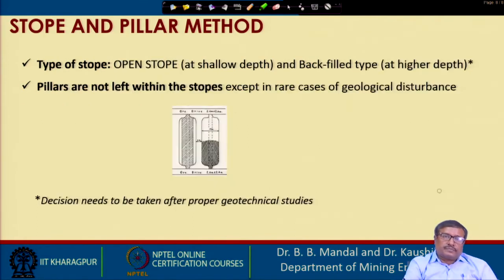Now, we are going to see just an idea of how it looks. So, it is an open stope at shallow depth. Third level, fourth level, fifth level, like at 500 feet, I have seen open stopes. There is no additional pillar support, nothing is required, even backfilling is not required, but it collapses.